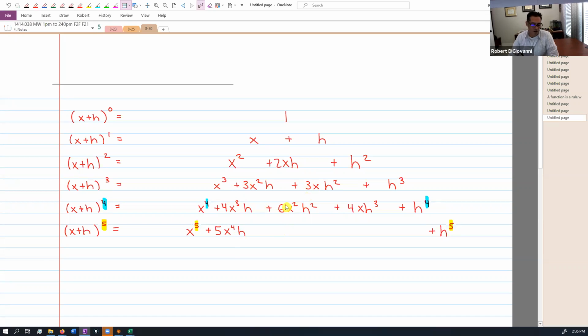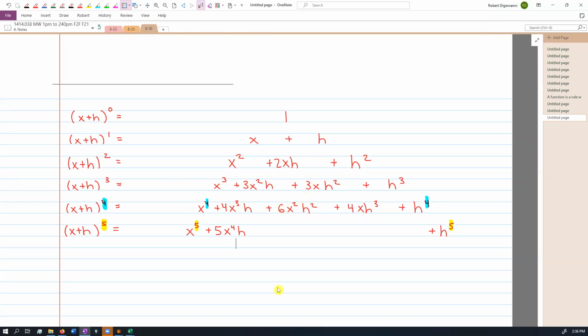What about the next one, though? This one's a hard one. What would the next term be? It would be 12x cubed, h cubed? 12x cubed, and then h cubed. Okay, that's a good guess. Let me help everyone try and see the pattern, okay? Because I've only got 3 minutes.